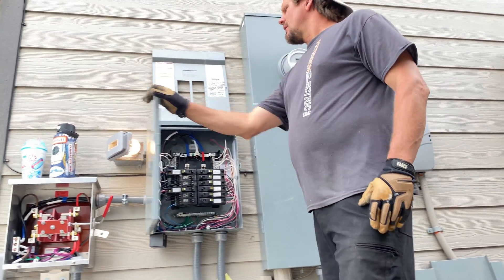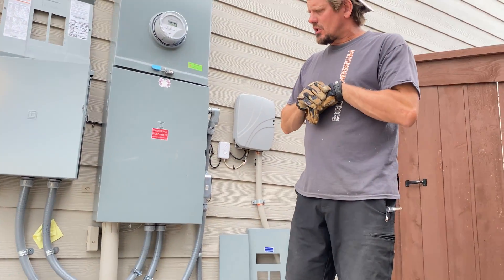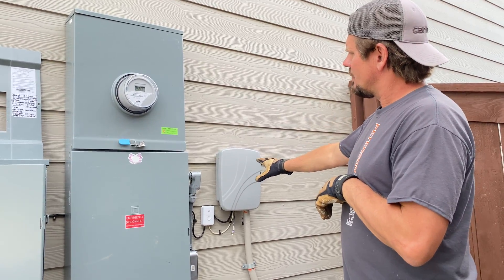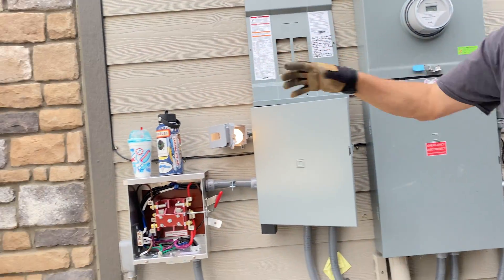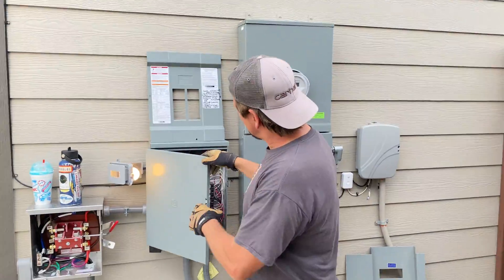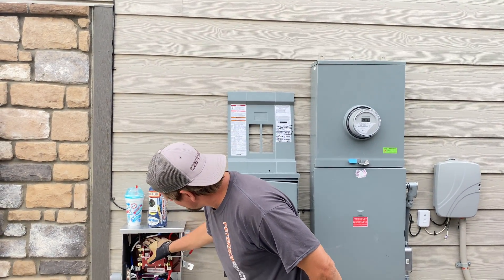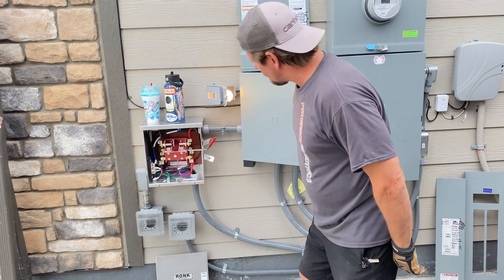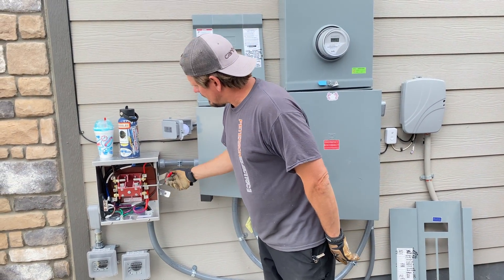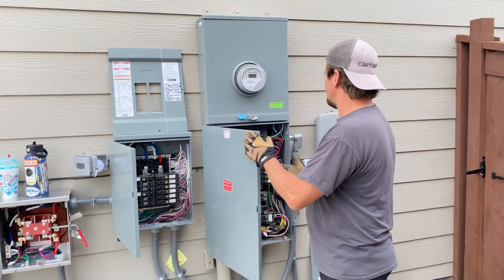I would not suggest wiring this up yourself. I know it doesn't look as clean as possible, but we didn't have enough space with the fence, the data conduit, the future solar — and this whole side is open, so we decided to route everything over this way. Line in power goes into my emergency panel from my auxiliary through this contact, and then if power goes off to the house, we hit that auxiliary switch, hook up the generator, power this over, and everything will be on.